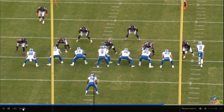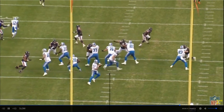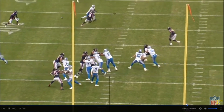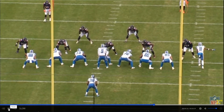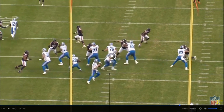But I think this is where you got to be a little bit smarter. I mean, linebackers go for the fake just a little bit. Now you got to get better angle because you're running right at him. So let me put a visual to what I'm saying. What you'll see is on Roquan's break, you're running to where the receiver's at. Now, at this point, there's a safety in the corner here. So if he does a curl, if he does an out, if he does a vertical, anything he does in this area, there's somebody there.